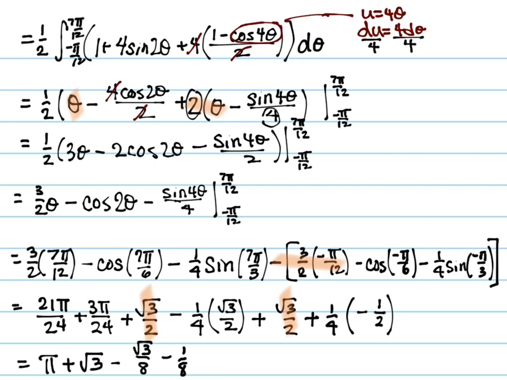Negative pi over 3 is not negative 1/2. I think it's negative root 3 over 2. Okay, I was thinking that I don't have this answer in my notes, but that doesn't always mean that my notes are right. This one? Yeah. It is negative though, isn't it? Okay, well, that's good. It'll simplify more. That means it's root 3 over 4.